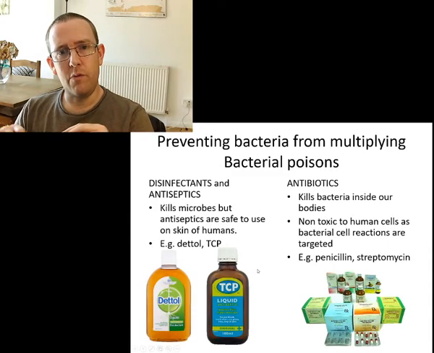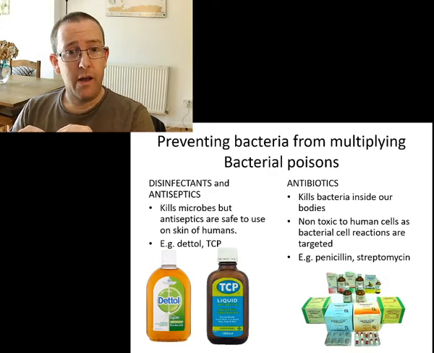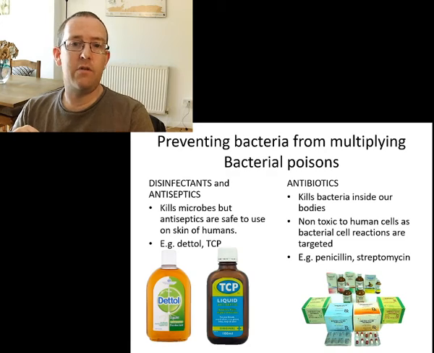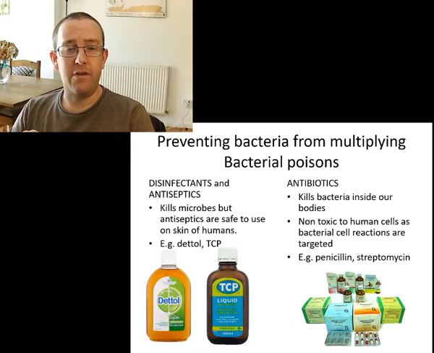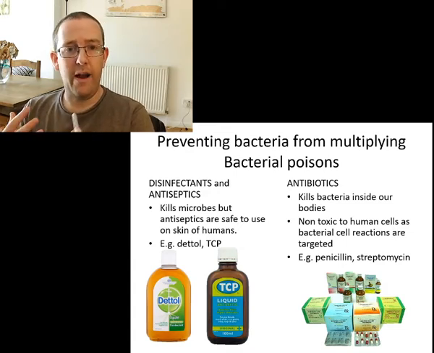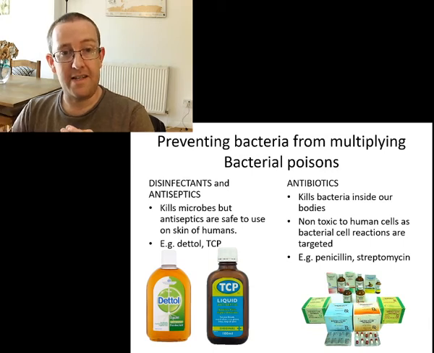There's a difference between those words. Disinfectants and antiseptics kill microbes, right? Some of them are safe to use on you. An antiseptic is safe to use on your skin, but a disinfectant probably wouldn't be. Neither of those things are safe to use inside you because they would quite happily kill your cells as well as killing the bacterial cells. So things you might use on a surface or on the outside of the body would be disinfectants and antiseptics.